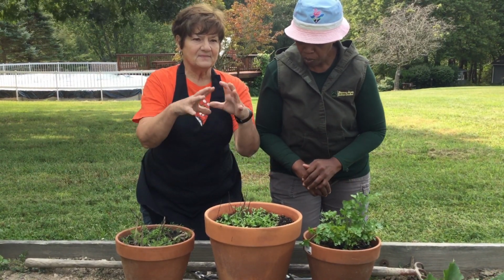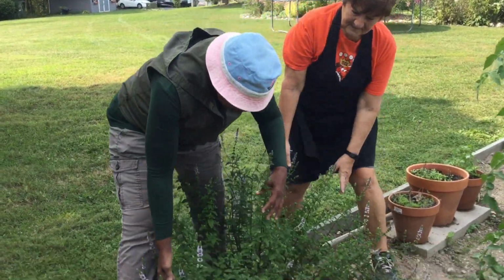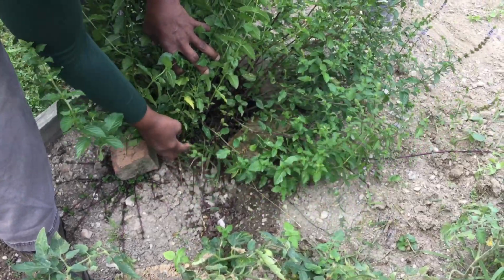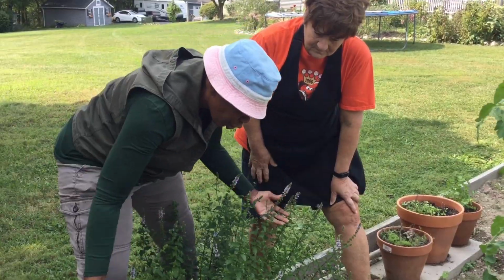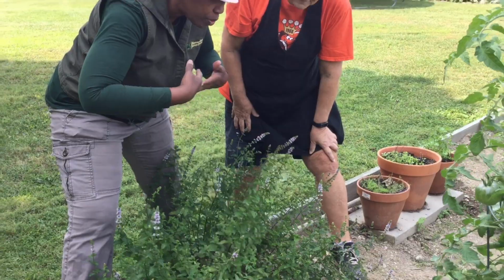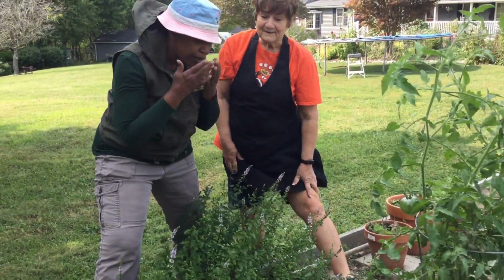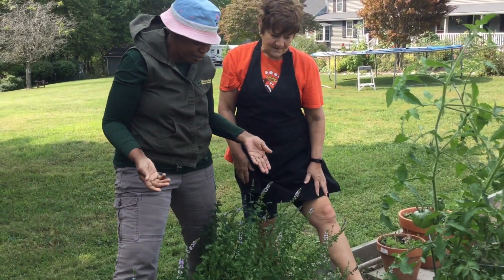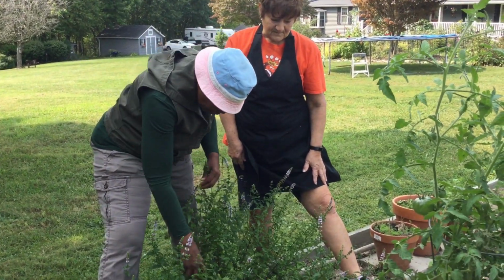They get the big purple flowers on them, so I put them in the flower garden. Look at the beautiful mint, and look at the shoots underneath here. There's so many. Karen, you know that mint you gave me, I am still enjoying it. Just touching it, the sensory of it. You start to smell it. It's so lovely. Good aromatherapy. Oh, I smell my hands. This is just amazing. I'm eating a piece. It's so delicious.